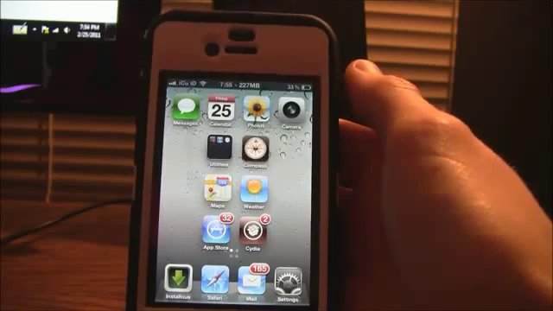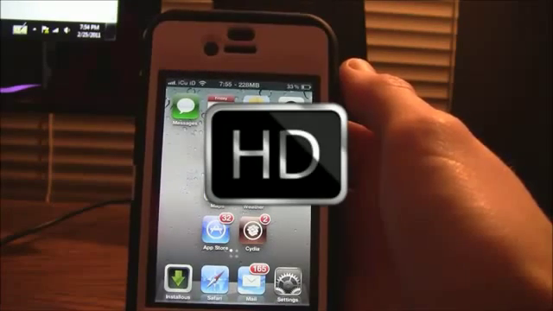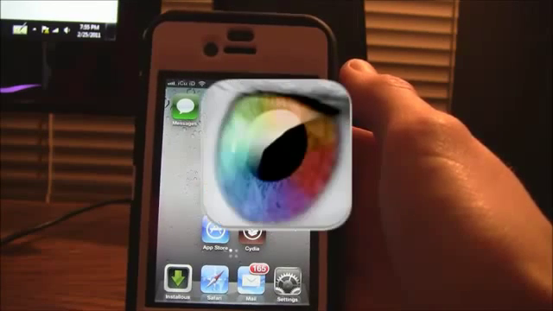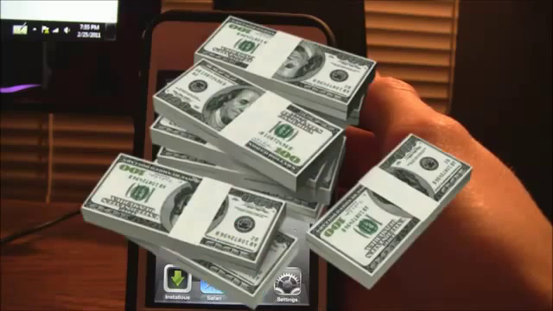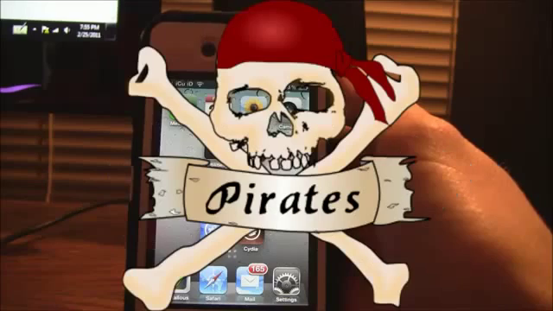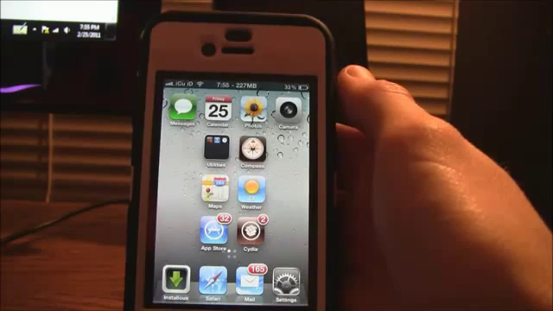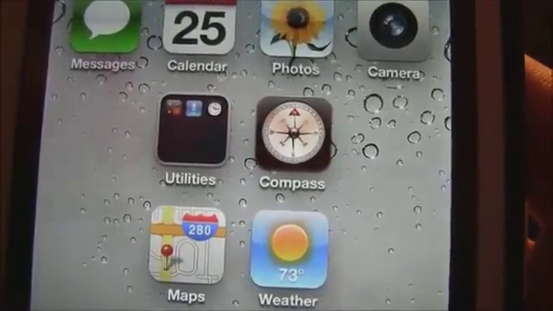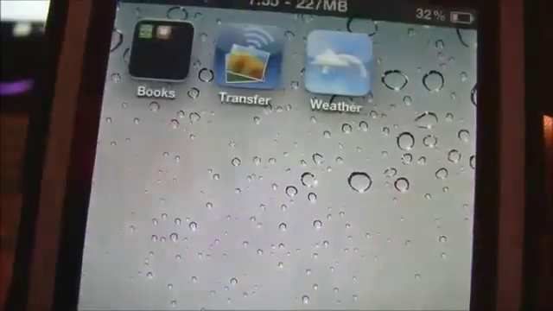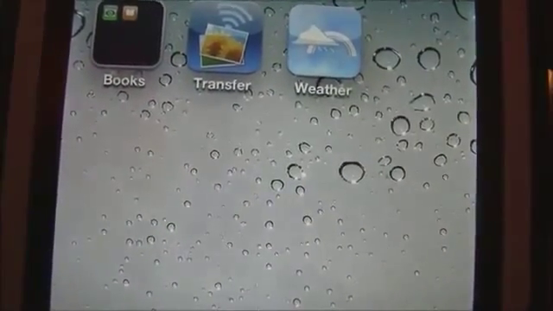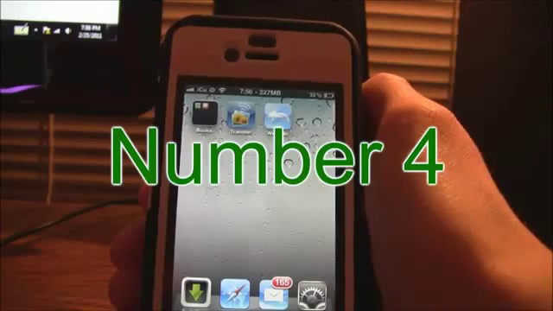The fourth reason is that there aren't really many HD themes to speak of, and if there are HD themes for your iPhone 4, iPod Touch 4th generation's Retina display, then chances are good they're paid themes, and the only way to get them is to either pay for them in Cydia or to pirate them. And as many of you know, I am against pirating different things for iOS devices, and you cannot match this HD quality of the stock iOS that Apple has implemented into iOS devices with Retina displays. I mean, it just looks absolutely gorgeous. So that was the fourth reason.